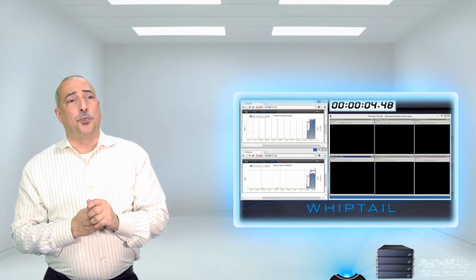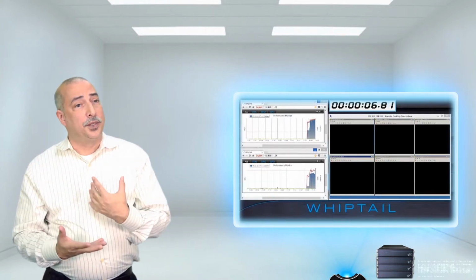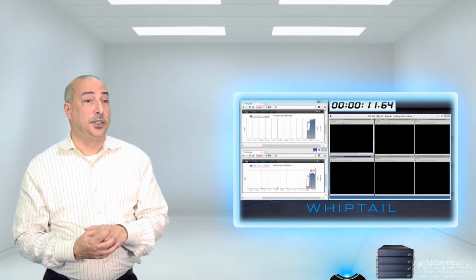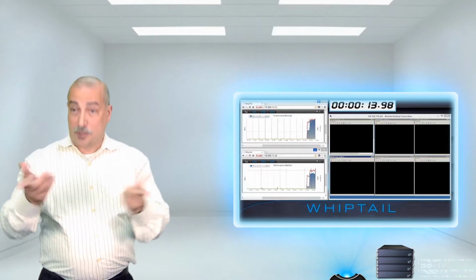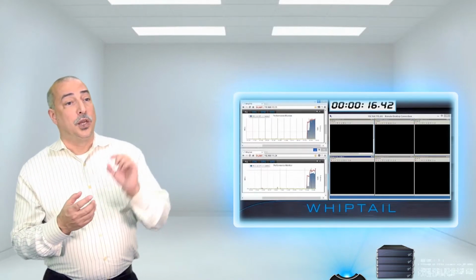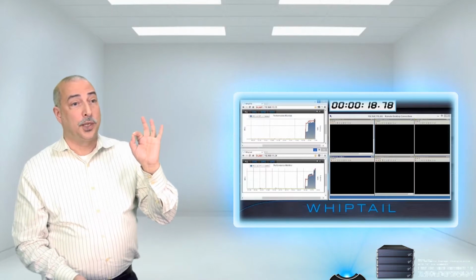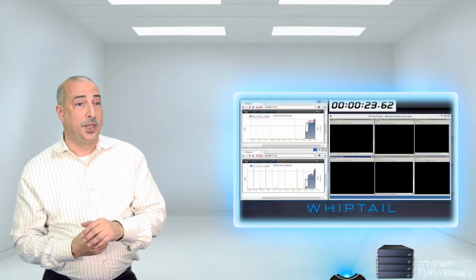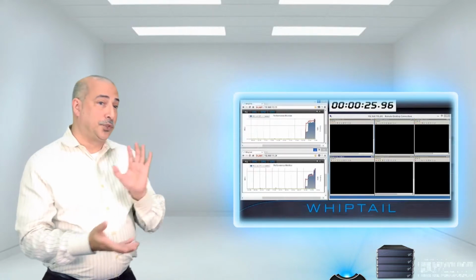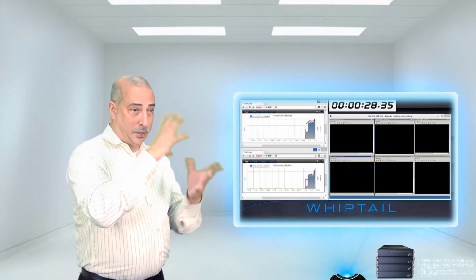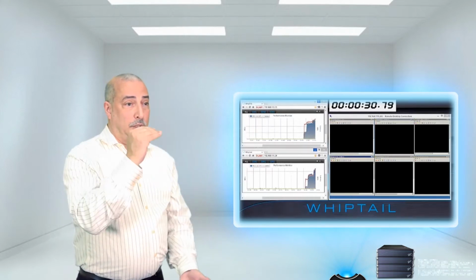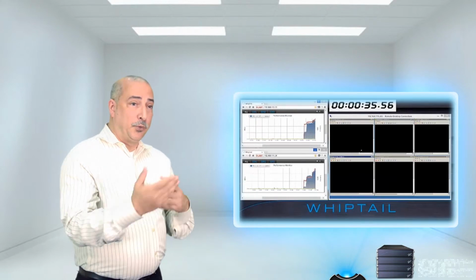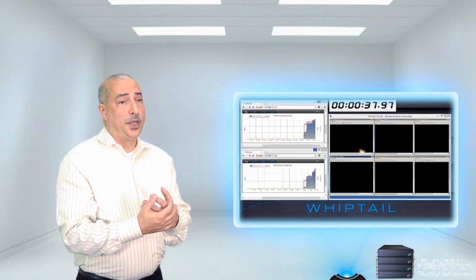And what we're going to do at this point is start the desktops. This is the kind of situation where you would have 600 desktops simultaneously kicking off. So we'll start desktops 1 through 600 all at the same time. You'll see the timer come on once the activity is started. And as each one of these desktops starts, you'll see next to it the little black window show the Control-Alt-Delete or login screen. Now we see the profile change as that load is picked up.